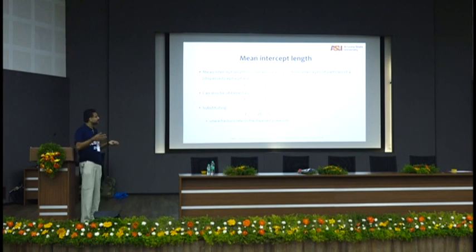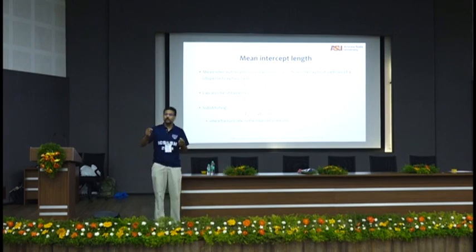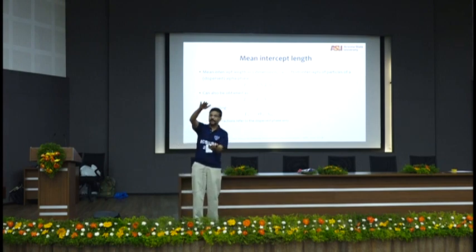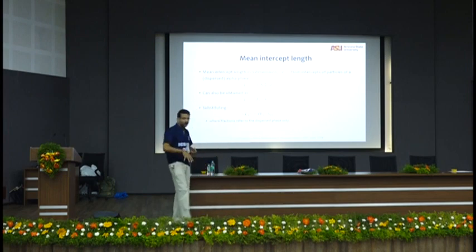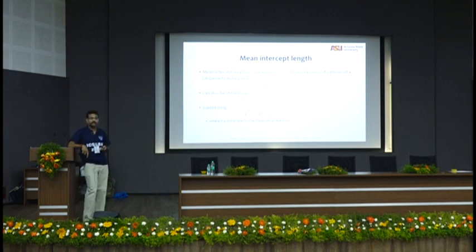Mean intercept length in 3 dimensions. Again, very important, mean intercept length. So for example, a lot of times you want to look at the distance between particles or distance between, for example, 2 large voids. Distance between the voids, because if I apply a load, the voids will get connected and that will be a point of weakness. So I want the voids to be distributed as uniformly as possible, so I would like to see how far my voids are distributed in the specimen. Now you put in some special material that you want to react in some fashion and you want them to be dispersed all through your concrete. You want to know what is the distribution of that also.